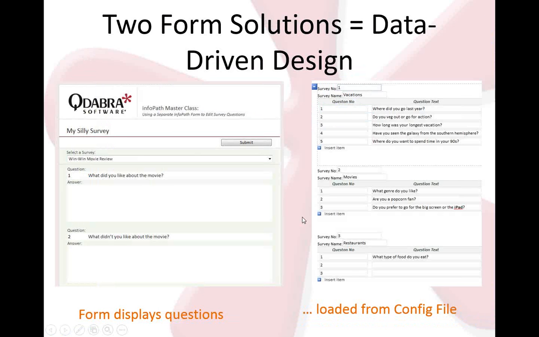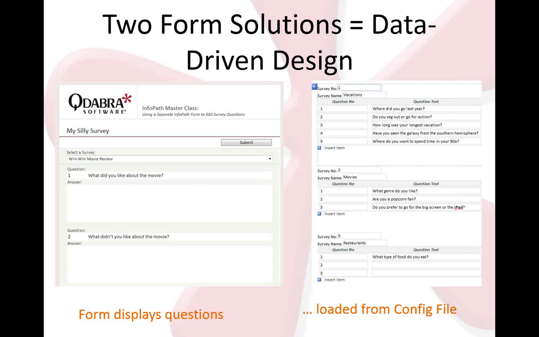So we have two XSNs: one that edits the questions and generates an XML called config.xml or questions.xml, and another XSN, an InfoPath form template, that pulls the data generated by that config form into the form that displays the questions. And this allows you to have a data-driven design.